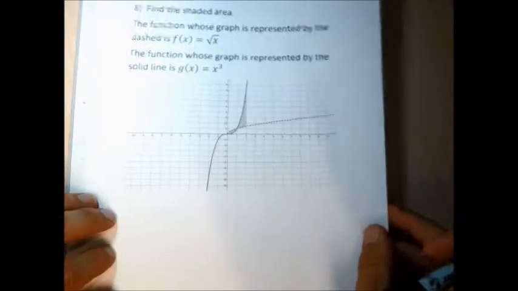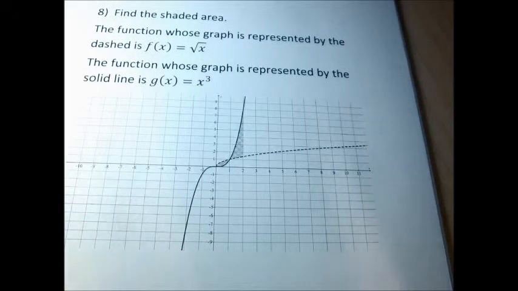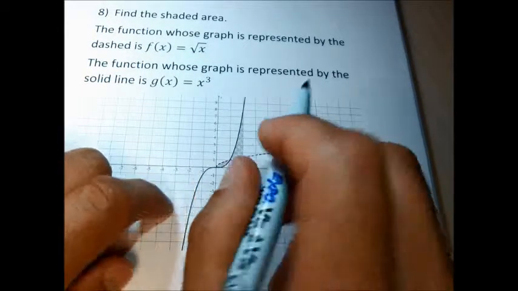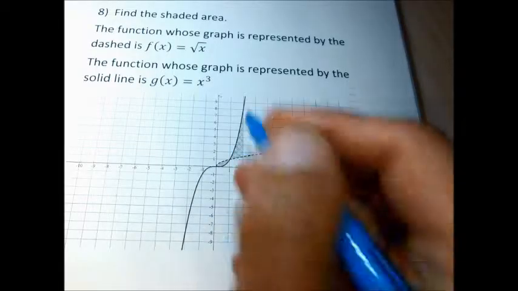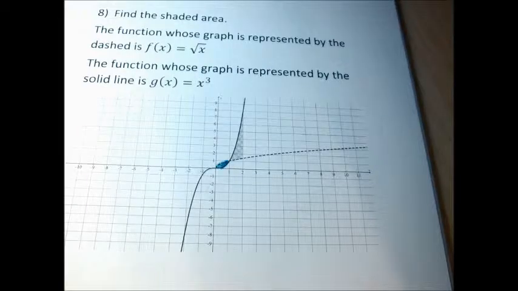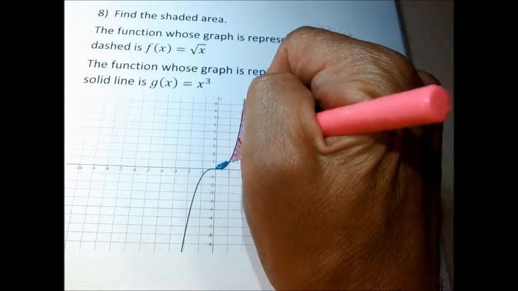If you move down and try to do 7 because you have the problems printed out, you might get stuck, because in problems 8 and 7, the graphs cross over each other. And I'm going to have to do 2 separate integrals, because here the dashed line is the square root of x, and in the first little region the dashed line is on top. So I'm going to have to do that area where the dashed line is on top separately from this area where the solid line's on top.